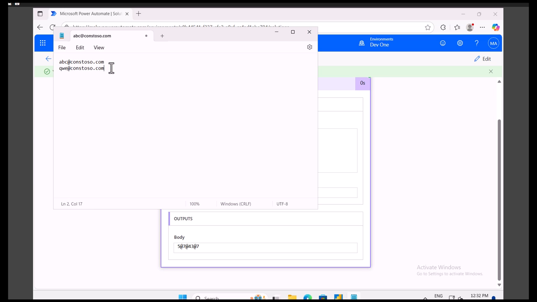And again let's say you have one more value here, something like IOP. So we see here these email addresses, and let's say you want to send an email to all of them in one go. So usually when you type an email, you want to put a semicolon, right? You want to put a semicolon, something like this. So in order to do this, we can use this join function in real life.